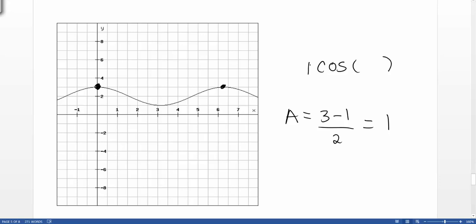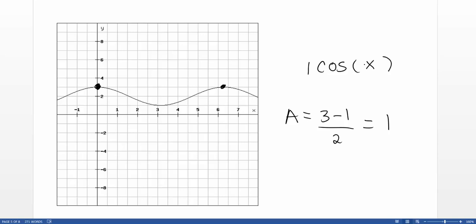Now, because my period didn't change, that means I don't have anything multiplying inside. And the last thing I need to consider is whether or not this graph was shifted. The reason I'm asking is that it's not symmetric about the x-axis. In the last problem, my maximum value was 3 and my minimum was -3, which means it was symmetric about the axis because the maximum and minimum were the same number, but one was negative and one was positive. That's not the case here. My function is living between 3 and 1, and so that tells me that my graph has been shifted up.